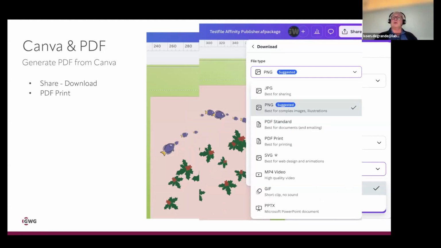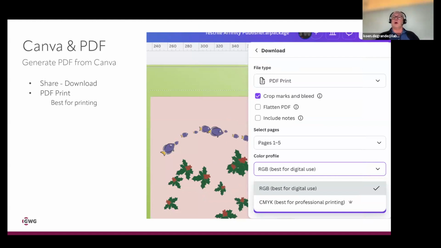You have also PDF Standard, which, as mentioned, is for documents and email, just produced for, let's say, sending out information and not preferably to be reproduced on paper or to print multiple copies. Except if you say, okay, I will send it to the guy and he has only one copy to print on his desk, then PDF Standard can be used, but you can equally use PDF Print for it. So it's not much harder or more difficult to send or to create. You see, if you want to have some crop marks and bleed information, you should tick that option on.